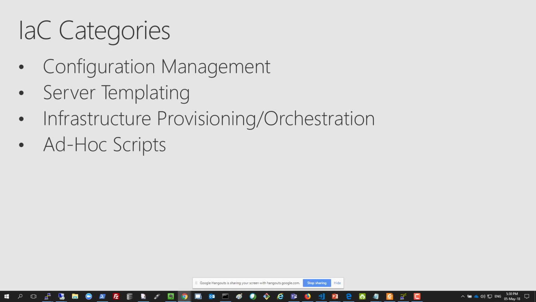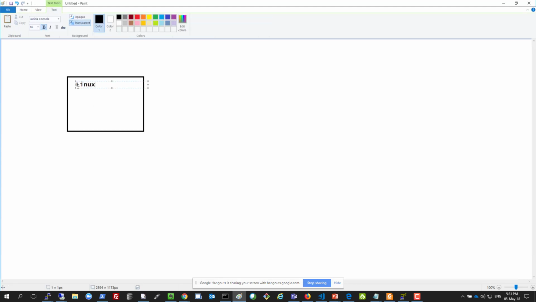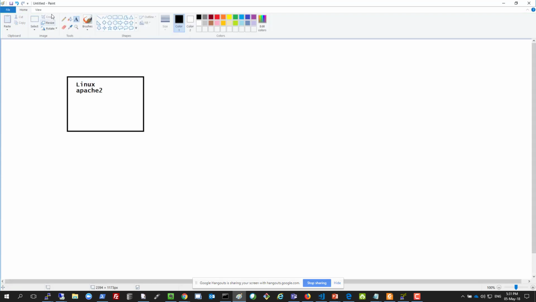So the immutable infrastructure, where once you deploy your infrastructure, your environment, or your images, you don't make changes to those images in production. What that will look like, let's bring up Paint here, is I define using Packer code or a Packer template, and I say I want a Linux machine, and I want my Linux machine to have Apache 2 installed. So I take this code, I hand it over to Packer. Packer is going to build an image on that, and I have my image. I can deploy that image to Azure as a custom image in Azure.